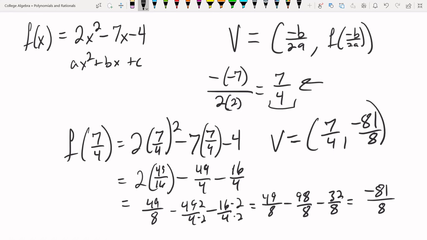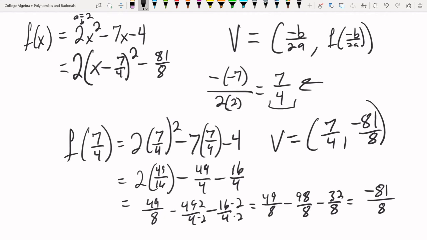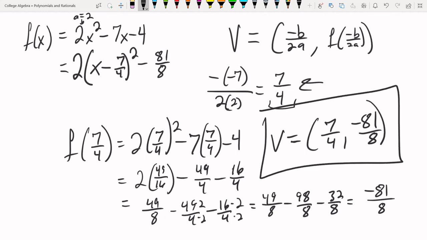There's a lot of steps to it. It's very easy to get wrong because there's fractions. But what you'll find is, since a here is 2, what you'll find is if you did do the completion of the square, which I encourage you to try on your own, there are some extra steps you have to do. You have to take out the 2 and make sure you're adding and subtracting the right spots. But the vertex form of this is going to be x minus 7/4 squared minus 81/8. And that's all we did to find the vertex. We just found the vertex and then made it into vertex form, or standard form.